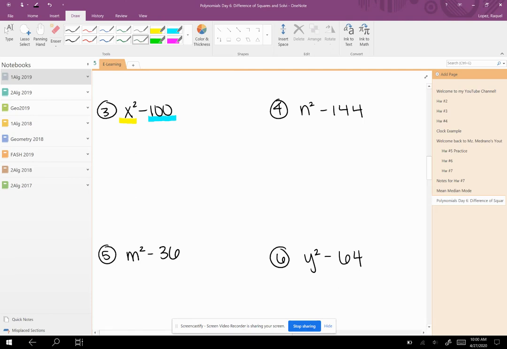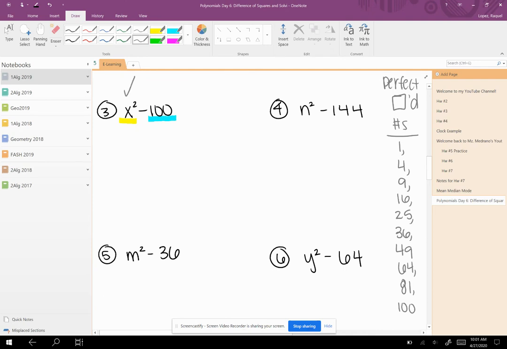This is why that list is so helpful and why it might be a good idea to maybe have it written down on the side. So remember the perfect squared numbers. I'm going to write it over here. Perfect squared, get it? Numbers. 1 squared is 1, 2 squared is 4, 3 squared is 9, 4 squared is 16, 5 squared is 25, 6 squared is 36, 7 squared is 49, 8 squared is 64, 9 squared is 81, and 10 squared is 100, and so on and so forth, right? Those are your perfect squared numbers, and we're looking for those to appear in our expressions.